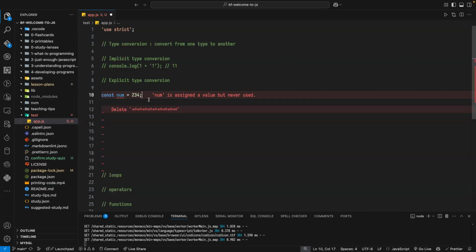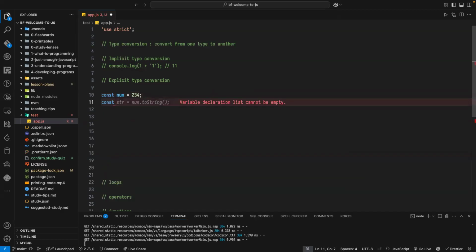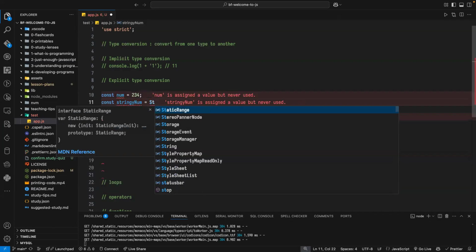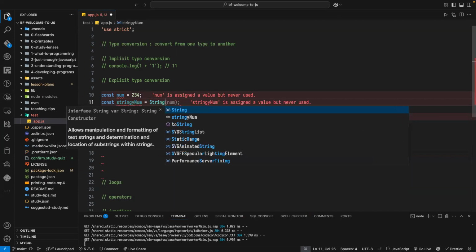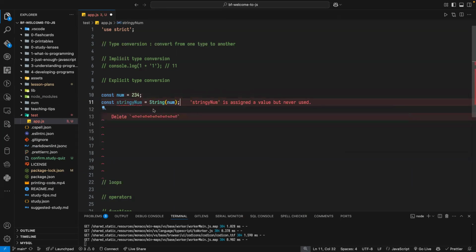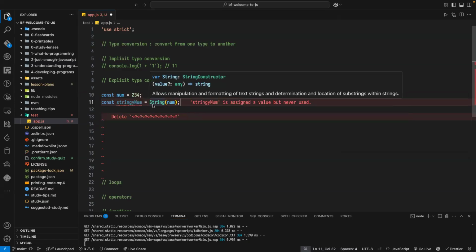So how can I convert a number to a string, or a Boolean to a string, or anything to a string? All I have to do here is simply use a function called String. So I can just say const stringyNum, I will just name it stringyNum, or you can name the variable anything. Then I type String, and notice again, this function also starts with uppercase, just like Number.